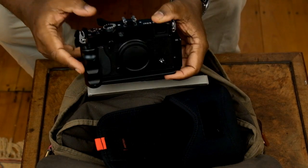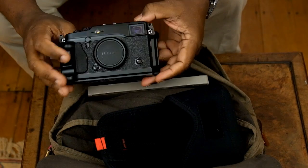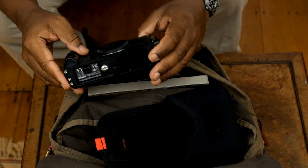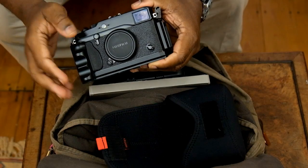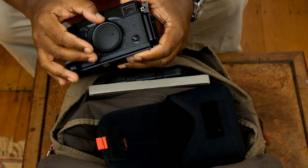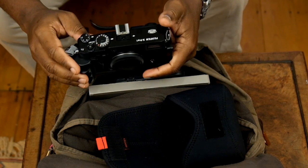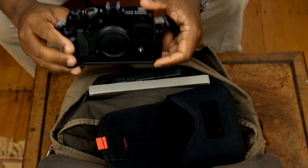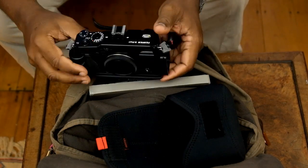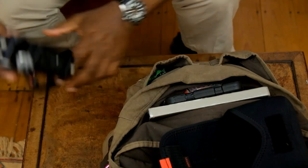I had a few problems with this camera a couple of weeks ago, and it was freezing all the time, so I returned it back to Fuji, and they kindly replaced the lens mount and replaced the main board and brought it back to me, and since then, quite frankly, it's been superb. Absolutely brilliant bit of kit. So glad I got it.